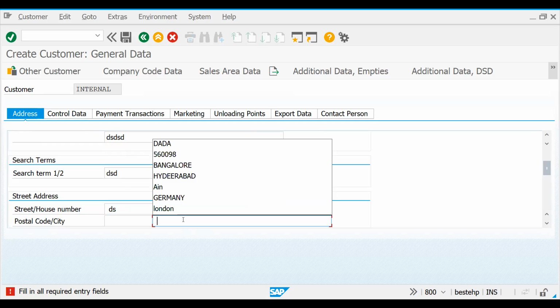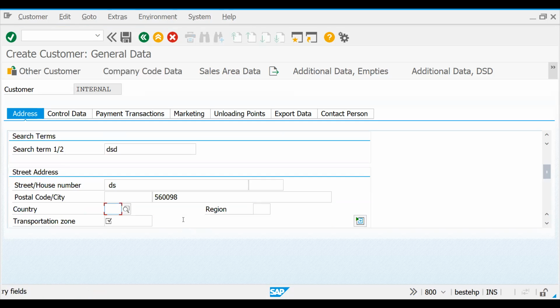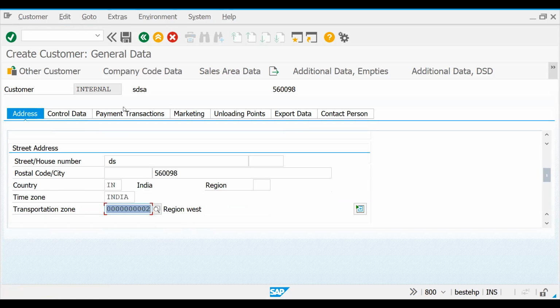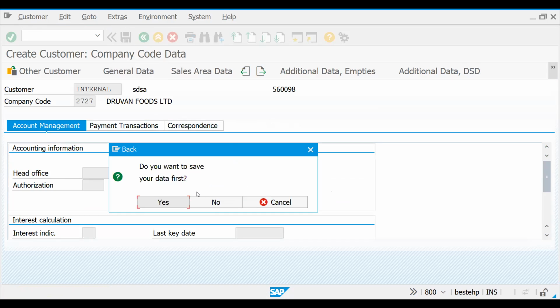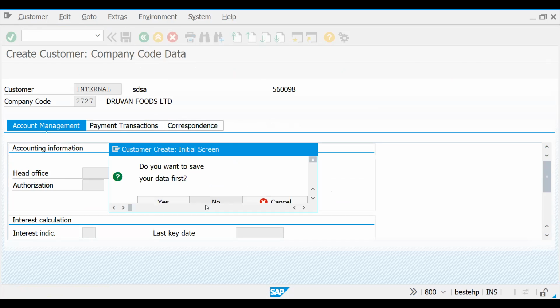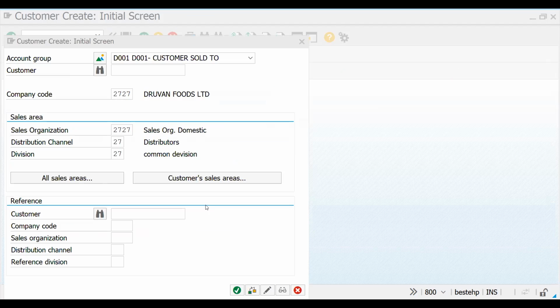I'm just trying to show technically how it looks. Now if you come here to company code data, previously insurance was there. Here the tab is not available. Like that, if you suppress all fields, the tab itself will disappear. So I think now you can understand how the field selection works.